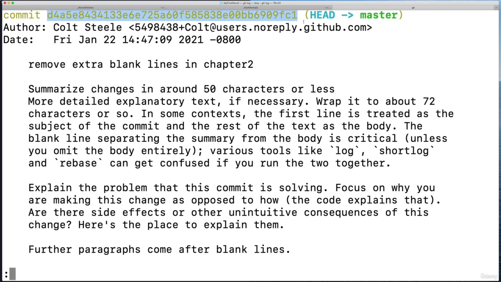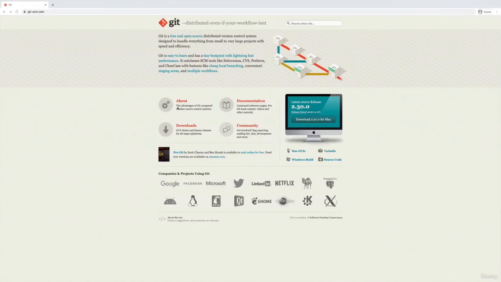Spoiler, we need those in order to revisit a commit or undo a commit or check out or take a look at a commit. So we need those, and if we have hundreds of commits and they all have these really long messages, that could be really frustrating. So there are some options for how we use git log. So let's go to the documentation.